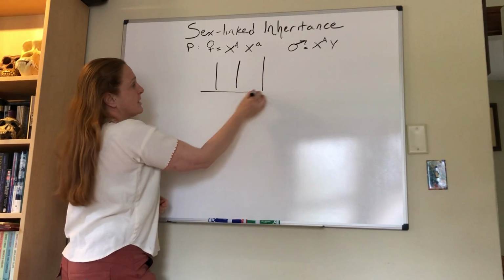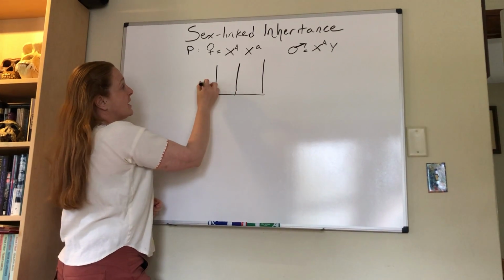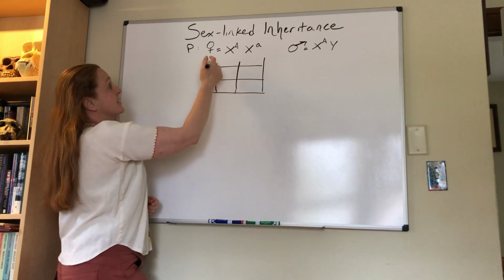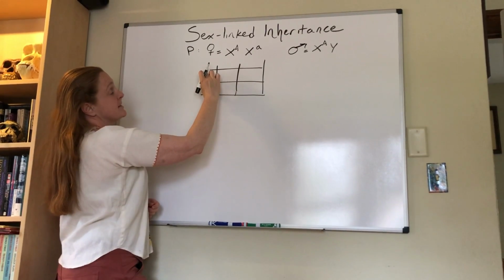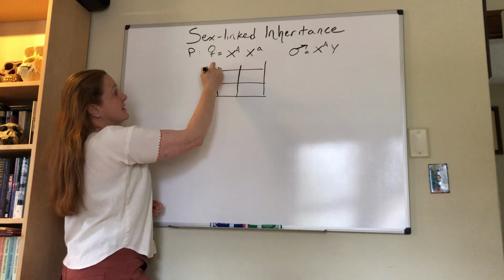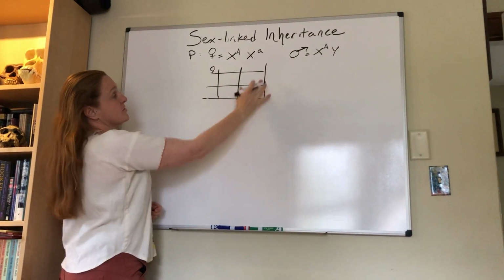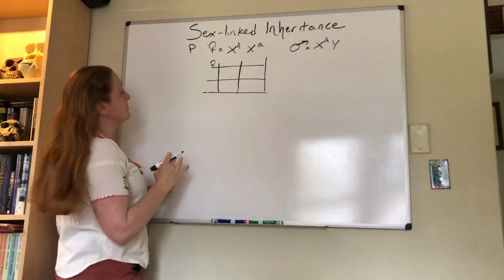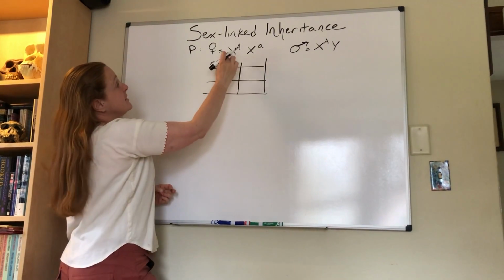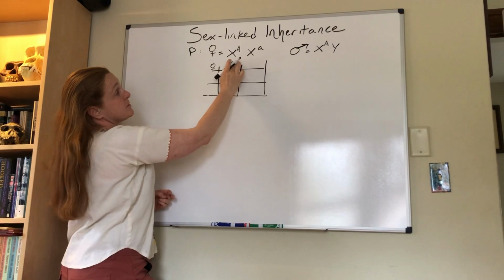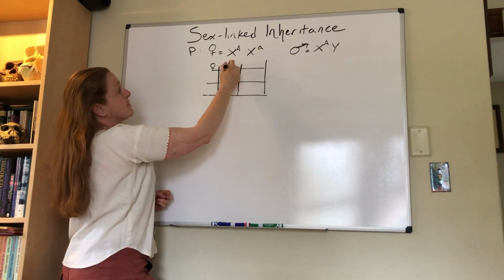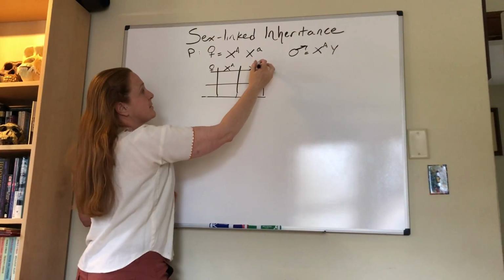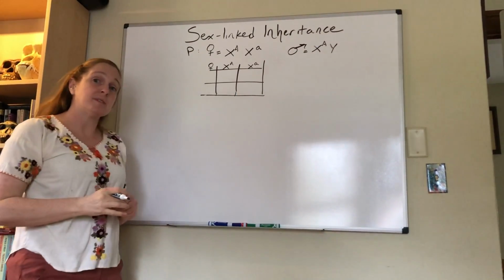The next step is to model meiosis. And remember, when we're modeling meiosis, our gametes go on the top and the side. It doesn't matter if we put our females' gametes on the top or on the side, we're still going to end up with the same data in the center of the square, the same data for our F1 diploid zygote, otherwise known as the kid. So I'm going to model the separation of this homologous pair of chromosomes for my female. 50% of her gametes get the X chromosome with the dominant gene, and 50% of her gametes get the X chromosome with the recessive gene.